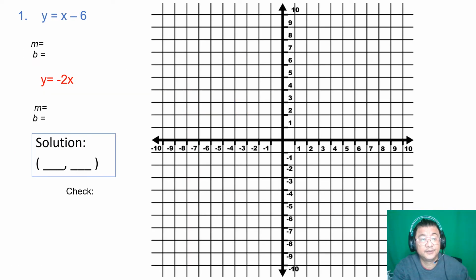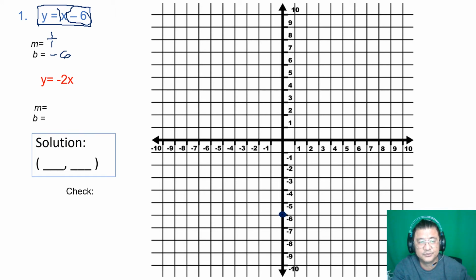Let's try the following. So let's graph two lines and see where the solution is. Let's start with the first one. It's already in slope-intercept form. So it's a friendly equation. The slope is the number beside x, a 1, right? So the slope is 1 over 1. And the y-intercept is over here, negative 6. So let's graph that. Let's begin at negative 6. I put a dot over there.